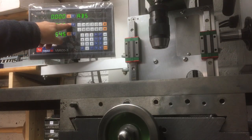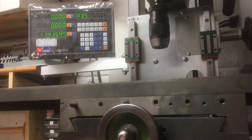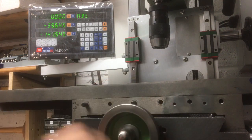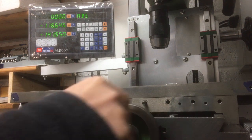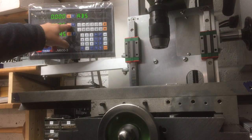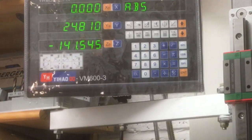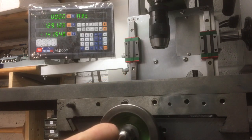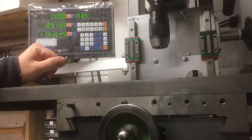Okay, so we'll zero the Y. So now we move that way, it should go more negative. Okay. I suppose actually, what we should do is we'll go as far as we can that way. It's there, let's zero it. Positive. Okay, we'll be careful on the limit. Okay, yeah, so that's plus 129 and then that's 0, so that's correct.